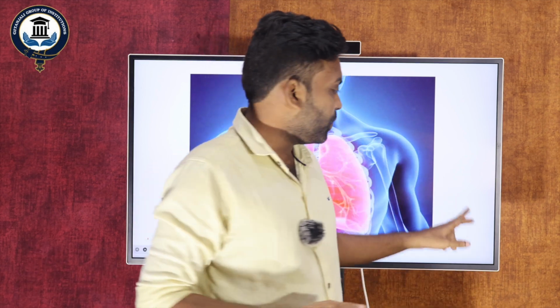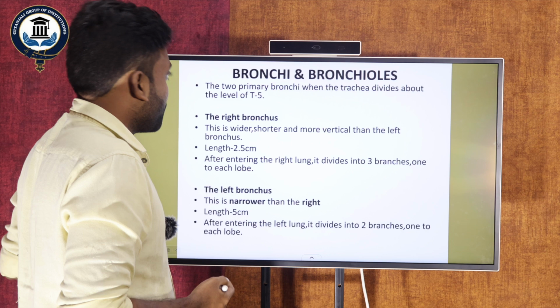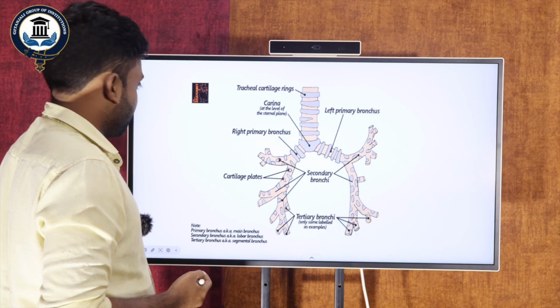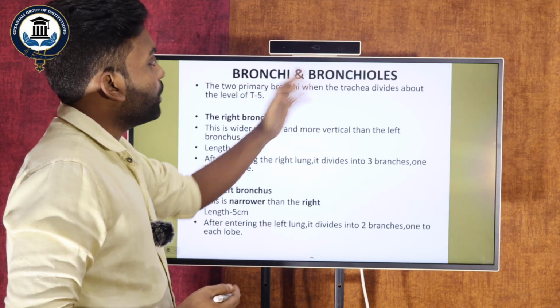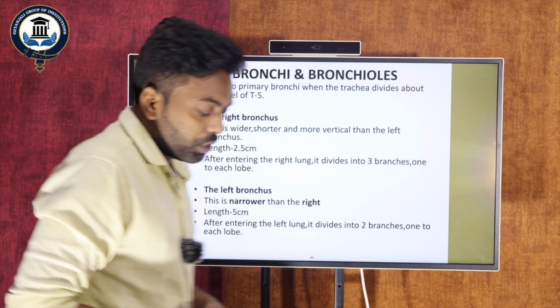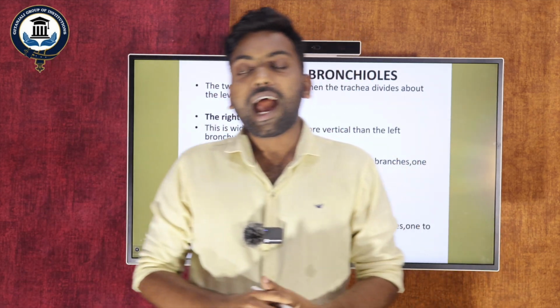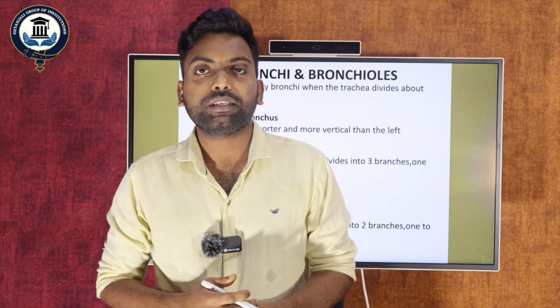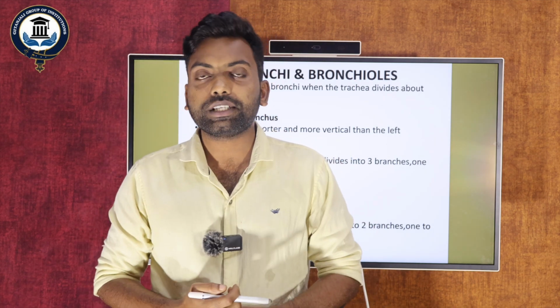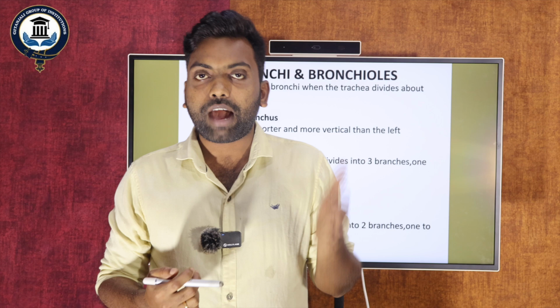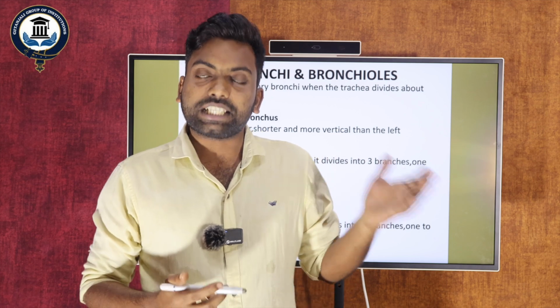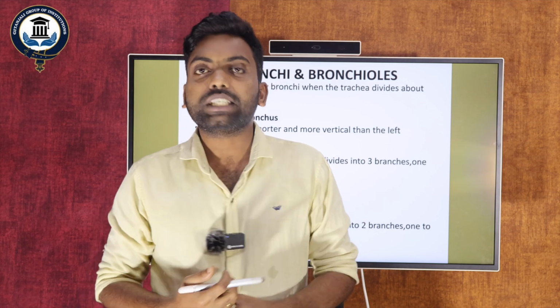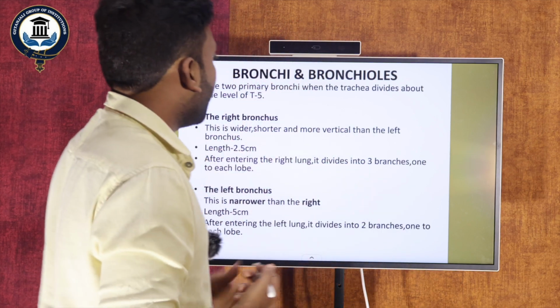My dear students, today's session is about bronchus, bronchi and bronchioles. If you want to see my previous sessions, I have explained what the respiratory system is, what organs belong to the respiratory system, and what the nasal cavity, pharynx, larynx and trachea are. The continuation of the trachea is nothing but bronchi and bronchioles.